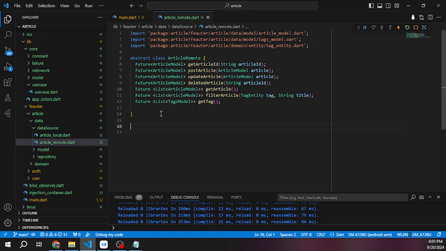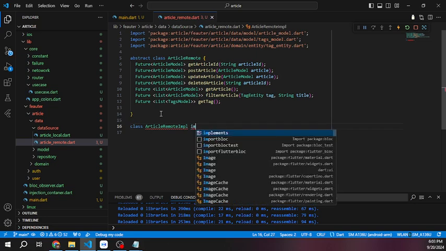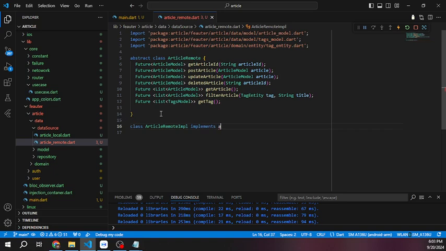After that, we need to implement everything. Let's create a class and let's call it ArticleRemoteImpl, and it's going to implement or extend. Let's use implement ArticleRemoteDataSource.